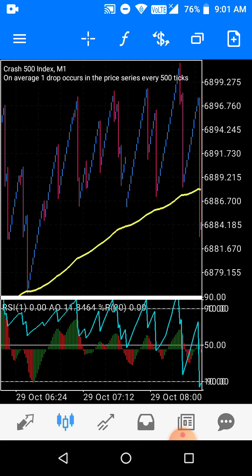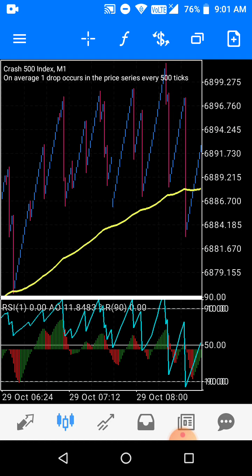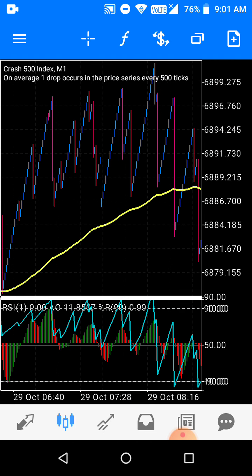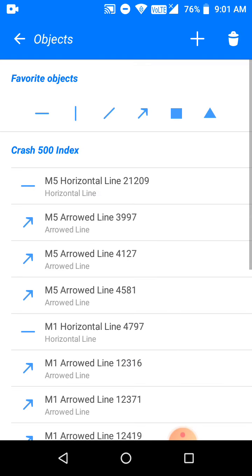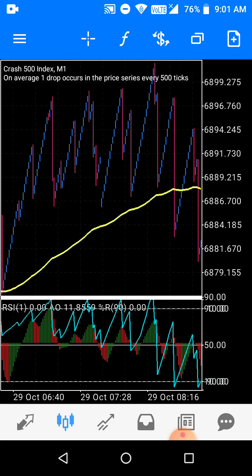Yeah, this was a ranging market. I'll never trade that. As you can see, it would have cost someone if they took a trade here. If someone had taken this trade at this 50 level, it would have cost them, because by the time this moving average went up, something might have happened in between. So be very, very careful when you take such trades.